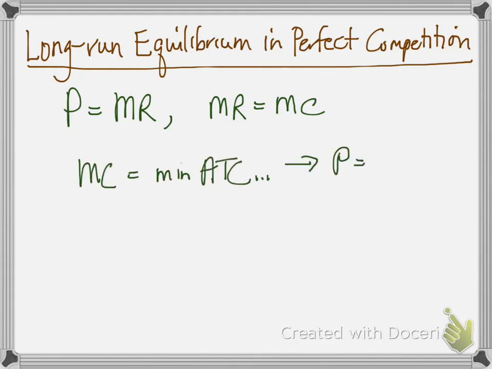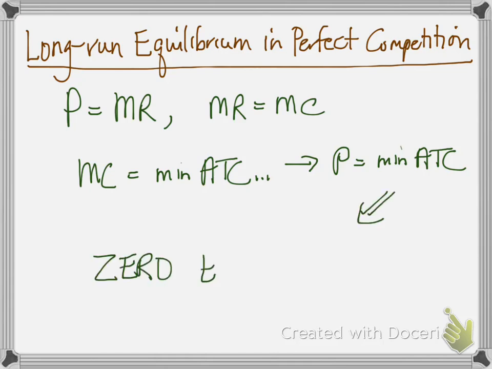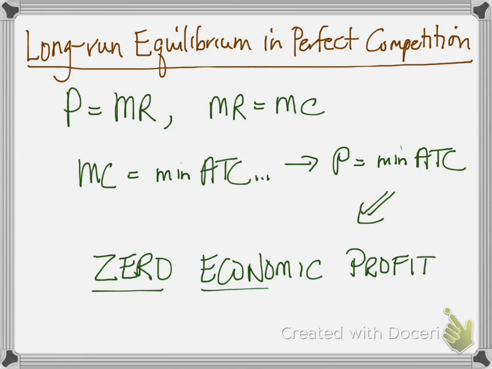And so we know that marginal cost is equal to the minimum average total cost, because in the long run, firms are operating at their efficient scale. And so then that means that price will be equal to the minimum average total cost. And so firms are operating at a point of economic break even. That doesn't mean that they're not making any money. That just means they're not making any surplus profits, and they're certainly not incurring any losses. And so zero economic profit is not the same as accounting profit equal to zero. It just means normal profits.